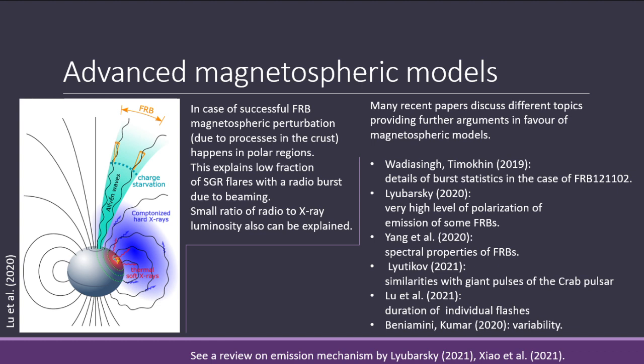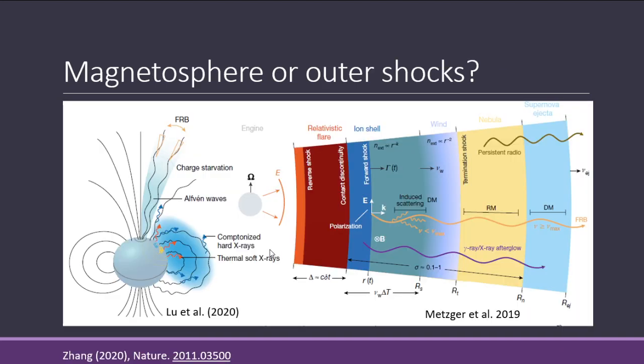So this is the main direction in which theorists are working now. All this situation is nicely reviewed in a relatively short review by Bing Zhang, published last year in December in Nature. As it is published in Nature, it might be a very short paper. And the good news is that it is also available in the archive. If you are interested in the subject, and if the subject is new for you, I strongly suggest to look at this review first.